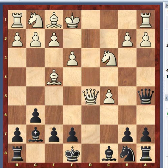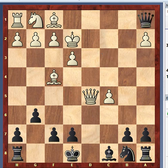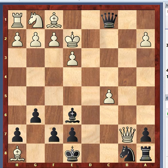Because if the queen takes, check. Check. Takes. But he gets material back. Takes the rook, then attacks the queen. Queen goes there, and then white is able to keep checking forever. And the threefold repetition will soon take place.